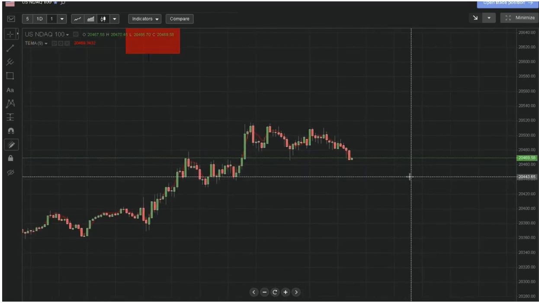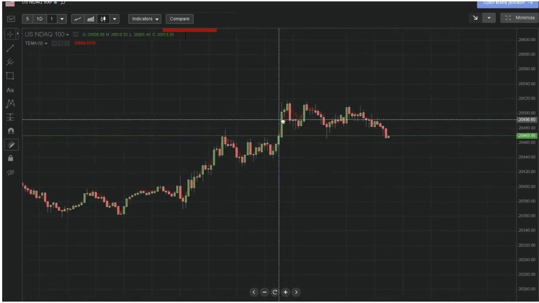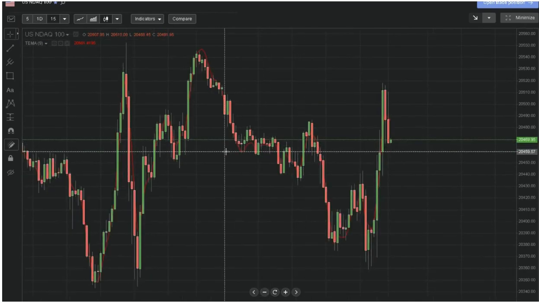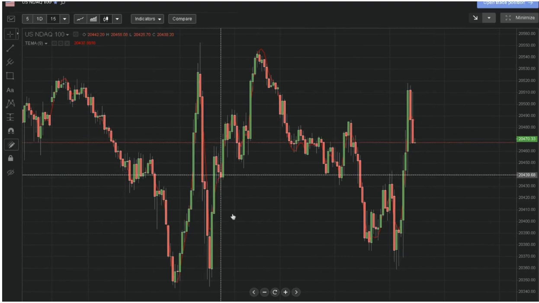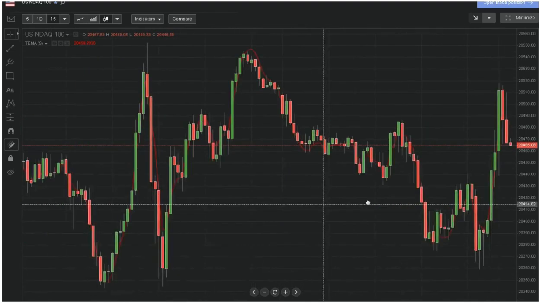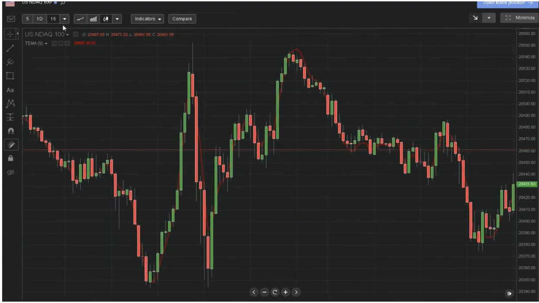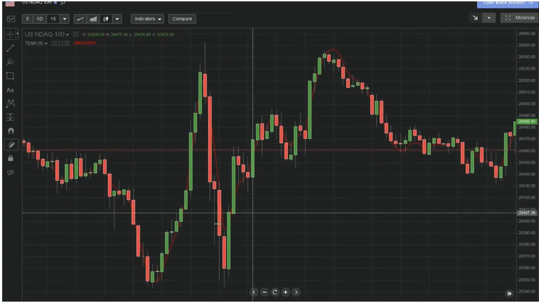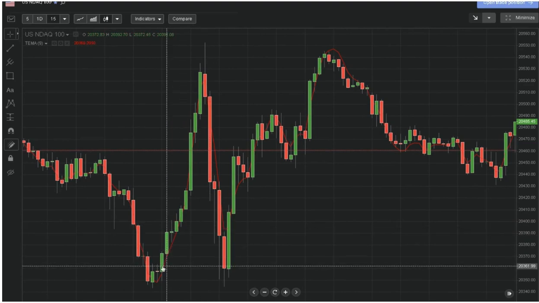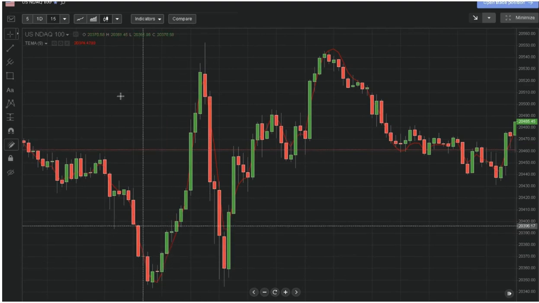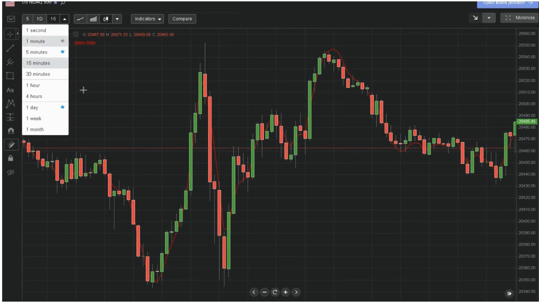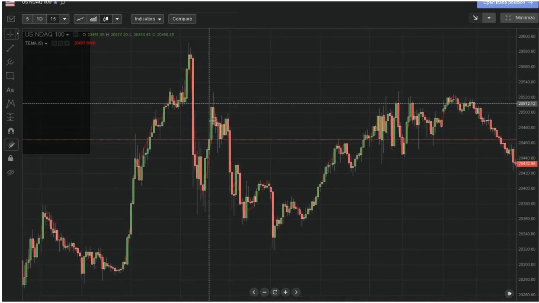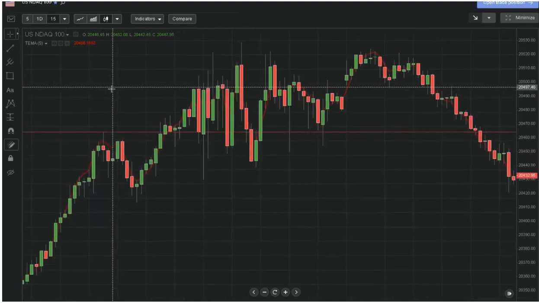Here, as you can see, we go to another time frame. Let's go to the 15-minute time frame. Okay, here we have a fair value gap. No, this is not really good. Really good example. Okay, here we have a fair value gap on 15 minutes.